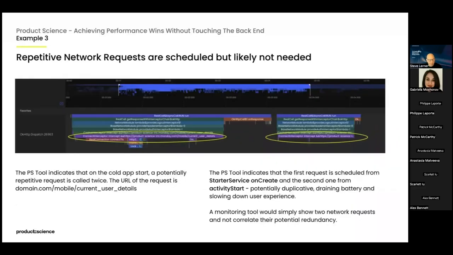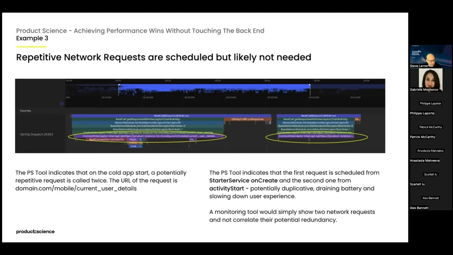In our third example, we have two repetitive network requests happening one after the other, yet there's no difference in the user's experience while these network requests are in effect. This is a classic example of legacy behavior, something that might be there for years that may be slowing down a user flow, and when on radio, draining the battery unnecessarily. An observability tool will show the requests, but it doesn't show the context that these are duplicative and happening one after the other in the stream of functions as they go by, blocking a user flow or making unnecessary calls to the back end. And you can see them here.